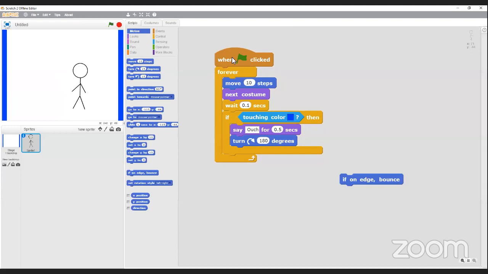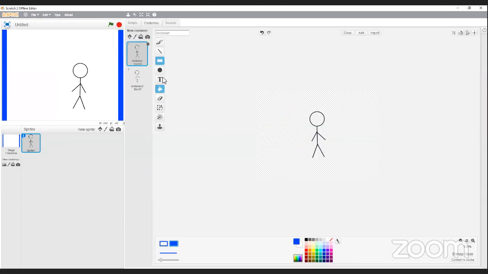The question is, can you change the color of the person? Yes, you can. You can just go to costumes. I just chose the color black to draw this little person here. But at the bottom here, you'll see you've got a whole range of colors that you can use. So in a few videos on, you're going to draw a type of fighter plane that's going to fight and shoot and things. So then we can go crazy with what we want it to look like.